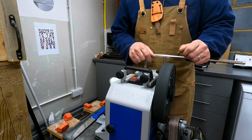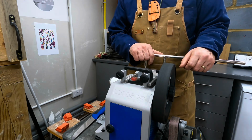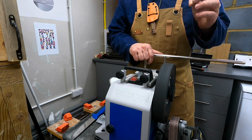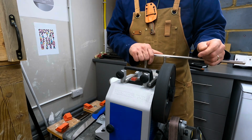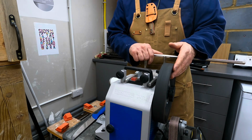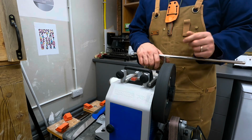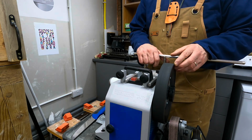Good. I hope you found this useful. Again, it's highly overlooked or under discussed part of the sharpening process. But honing is where it's make or break in terms of ultimate sharpness. So if you want to be going below 100 BESS, if that's important to you, then honing is a great place to just spend more time. Equally, in terms of commercial sharpening, or sharpening for customers, if you want to be giving them a long-lasting edge, then honing is a great place to spend some time.